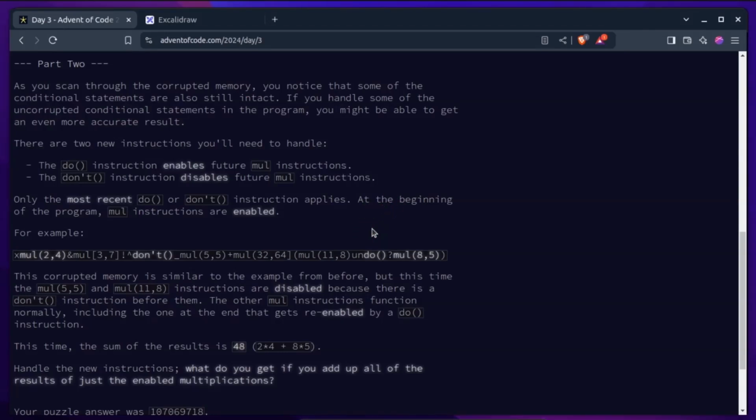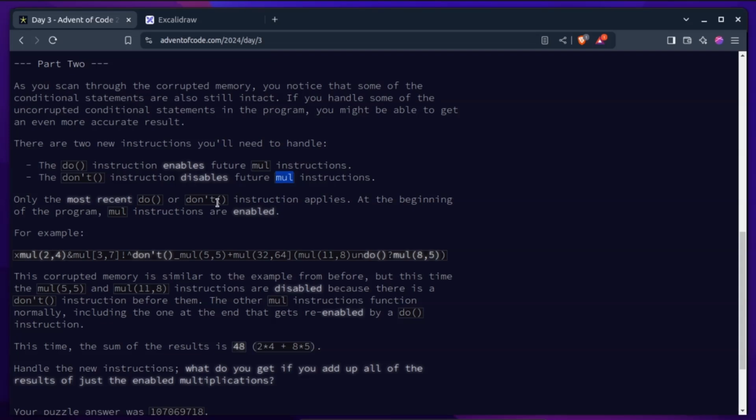For part 2, it becomes a little complicated, because we have something called do and don't instructions. What do and don't will be doing is, if there's a do before a multiply expression, then that expression gets enabled, and if there's a don't, then the multiply expression is disabled. That is, we cannot consider that multiply expression.